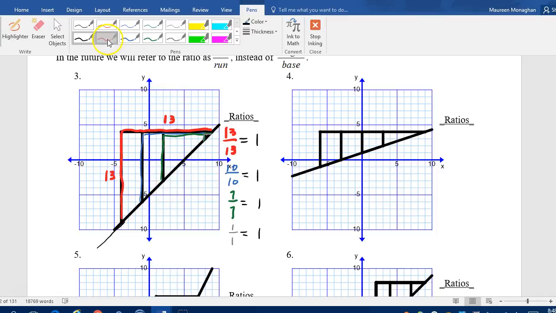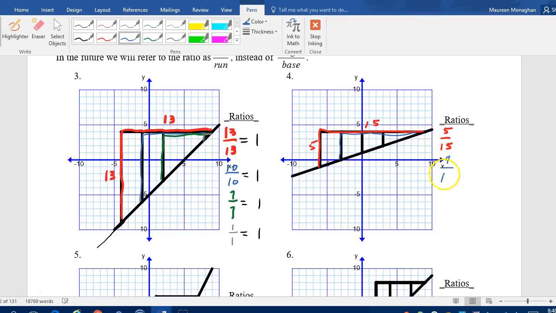All right, let's try this next one. Let's figure out what this is. What's this rise and what is this run? That's a lot of counting, but it happens to be 5 over 15. So the first one is a ratio of 5 to 15. The next is, how much is that? Up, how many, and over, how many? What do you see there?